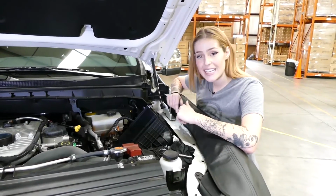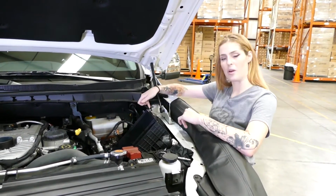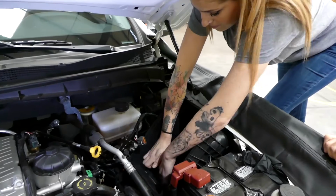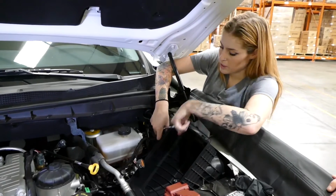Step 7, we're finally going to get the stock airbox out of the truck. You do that by simply removing 2 bolts from over here and then 1 on the side. But don't lose the 1 on the side because we're going to need it later. And you don't have to completely remove these 2 bolts, they'll just lift right out. This is the top bolt that we're going to be reusing later.